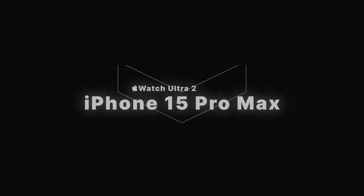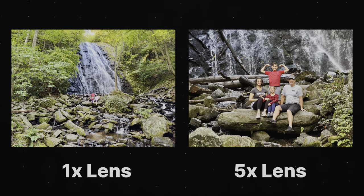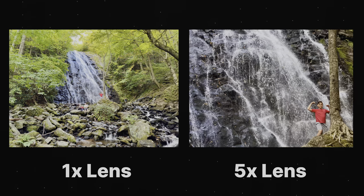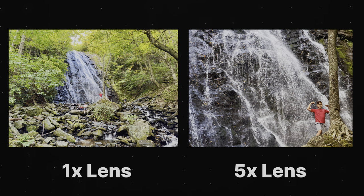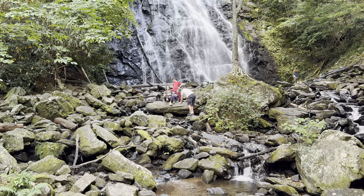While we were on the hike, I took my iPhone 15 Pro Max and it was my first time really getting to test out that 5x lens. Take a look at these side-by-side photos from the 1x lens to the 5x — this was incredible. Being able to punch this far in optically and still have such a clear, high-quality picture is amazing. This picture of my son in front of the waterfall — you can barely see him in the 1x photo. Hop over to that 5x lens right out of the camera and it looks amazing. If you're outside in environments like this and want to get closer to the subject, that 5x lens is awesome.